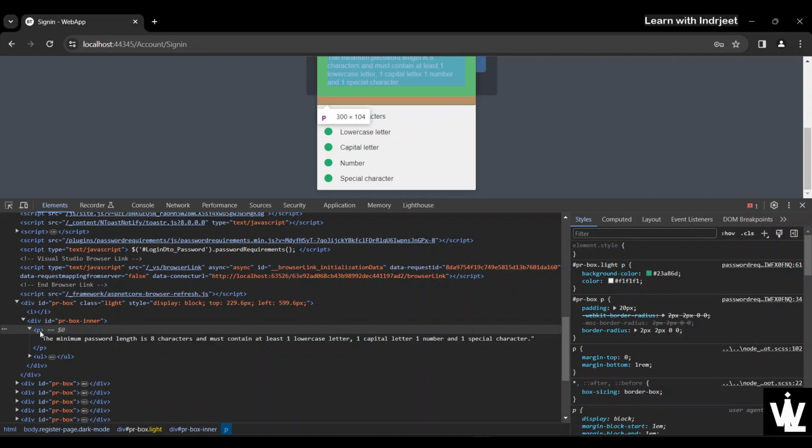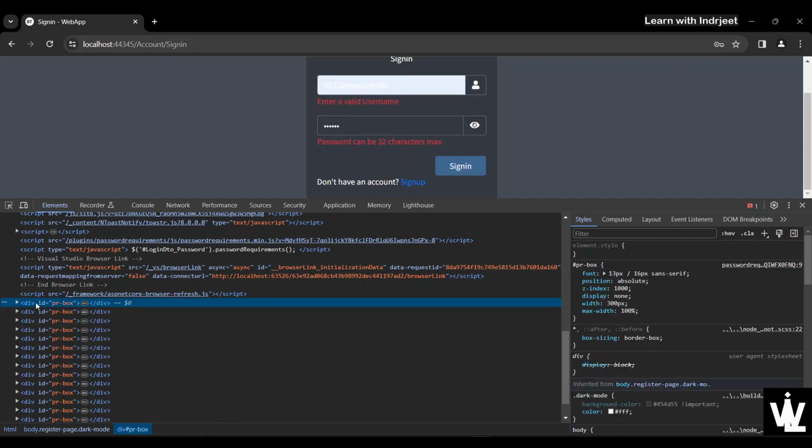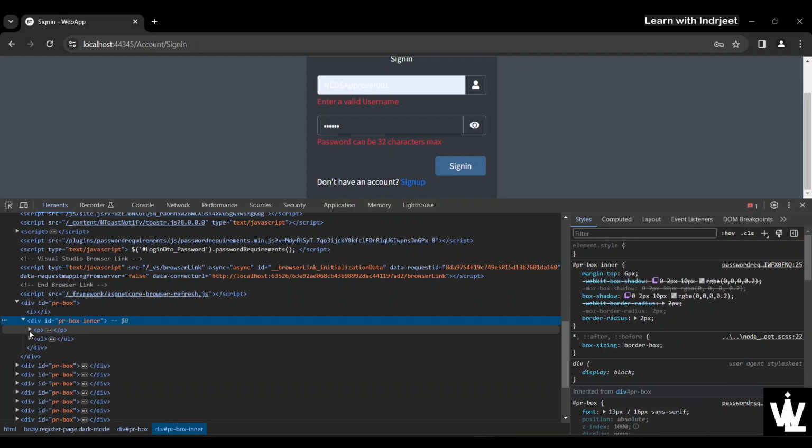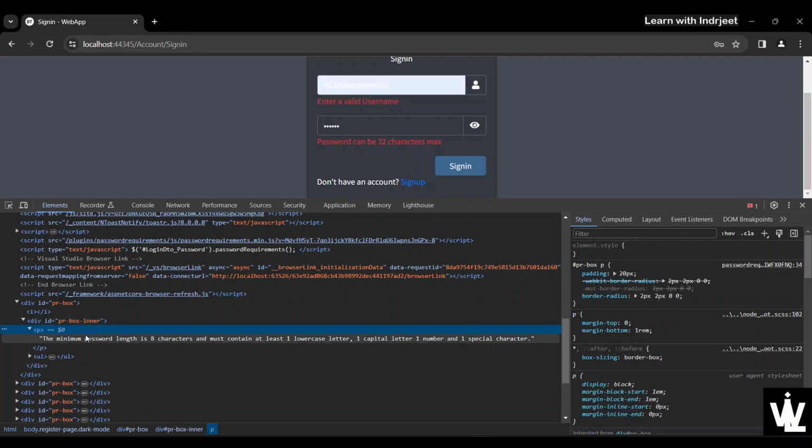Okay, so we want to reach out to this paragraph, and it is present inside a div with id PR box inner. Okay, so let's search for this paragraph and set a margin to 0.